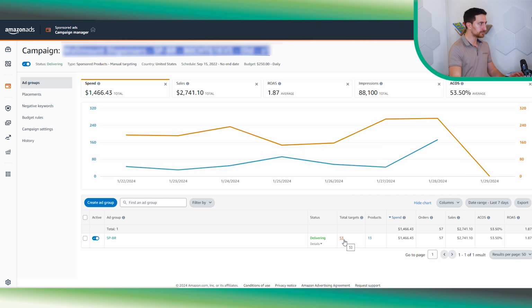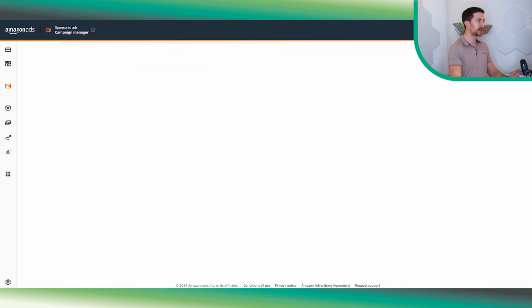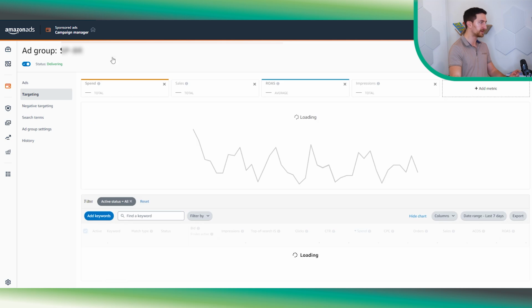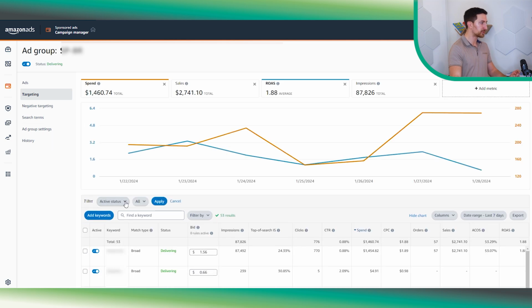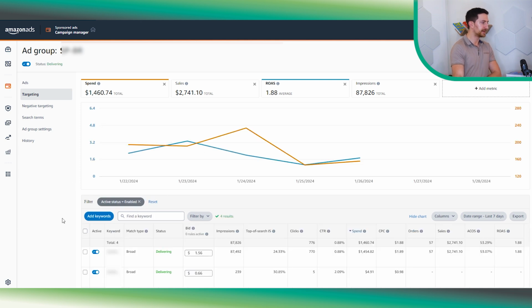And the third thing we want to check inside this campaign, we want to make sure we don't have too many targets inside the campaign. So I open this tab. I'm going to analyze only enabled keywords, and I can see that we have only 4 keywords inside. This is good, so it means that we don't have too many targets inside the campaign. And I would say, if you see that inside your campaign you have more than 30, 50 enabled keywords inside your ad group, that is a problem.